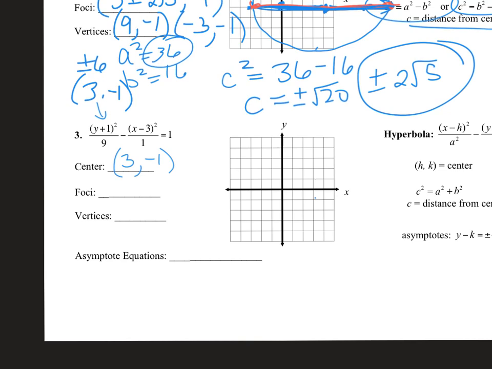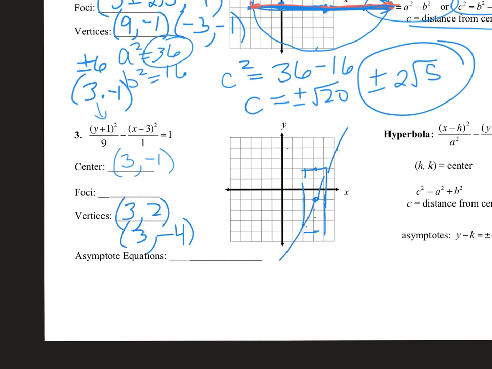So we go over here to 3, -1, and we want to go up 3, 1, 2, 3, and down 3, 1, 2, 3. Those are our vertices. Okay, I could go ahead and label them right here. So that's 3, 2, and 3, -4. So those are our vertices. And then don't forget, the way that you graph a hyperbola is you're going to go square root of 1 in each direction. And this is going to look really ugly, I can tell already. But you're going to draw a box here, or a rectangle, I guess, not really a box.